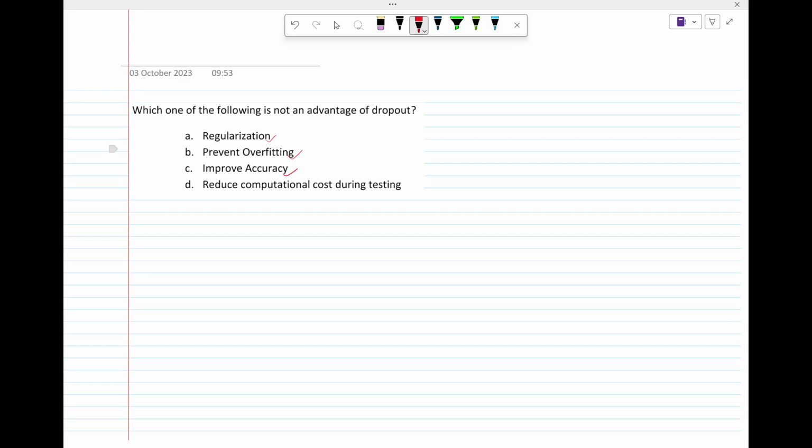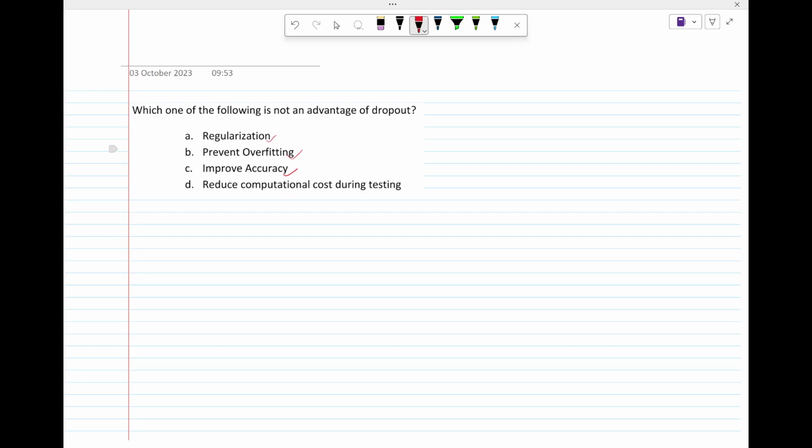But does dropout reduce computational cost during testing? Not actually, right? Because during testing you use all your weights. You don't use the dropout. Dropout is only used when you are training. You drop out a certain fraction of your network connections so that your model learns different sorts of features from your input, and all connections sort of participate in the learning. That is sort of what dropout ensures.